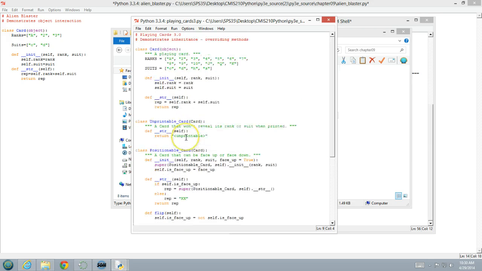A couple of things here as we look at this. So we know that this creates an object. This inherits everything that's inside a card, because notice it's an inherited function. This also inherits everything from card. So those same functions that are available here are available inside of both card and positionable card. So just so we know where you're at there.